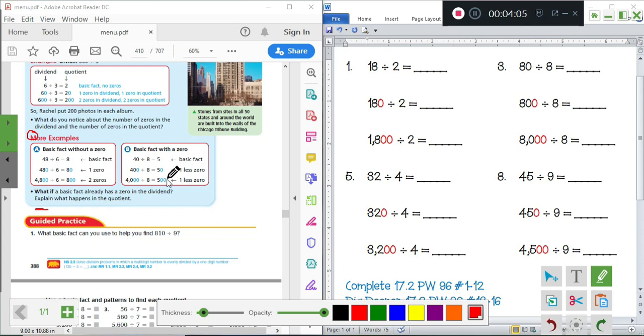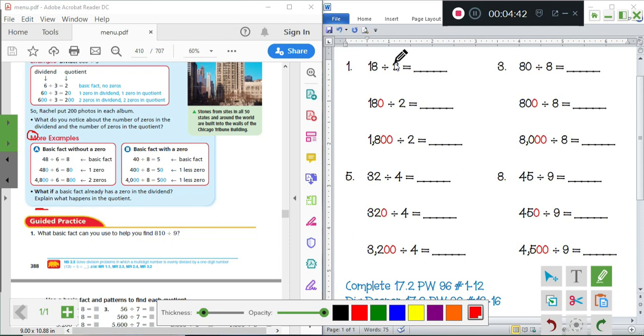All right, we're going to do some practice on that together. I have some practice problems over here. These are the same practice problems that you will see on RW 96. So if you do not have your workbook out in front of you right now, or your math workbook pages, go ahead and pull those out. This is 17.2. These problems are from RW 96. So if you need to pause the video, go ahead and do that now. And when you're ready, go ahead and push play.